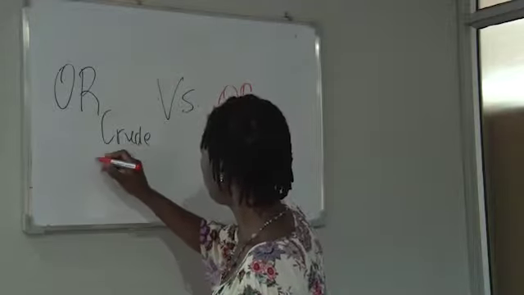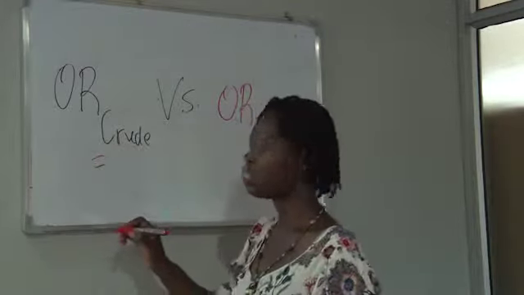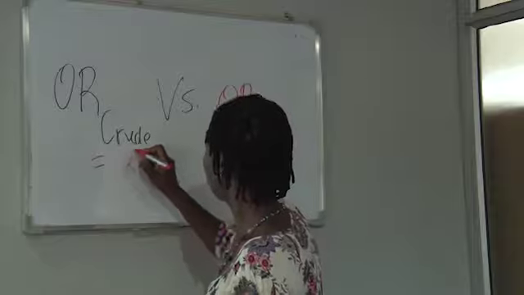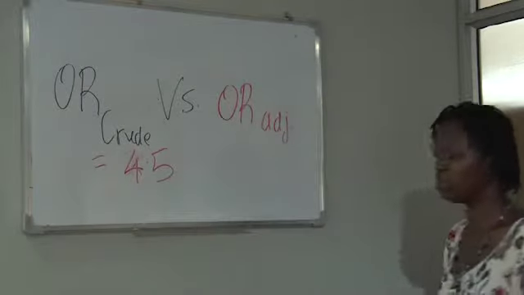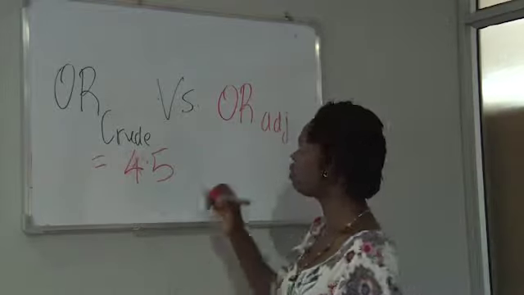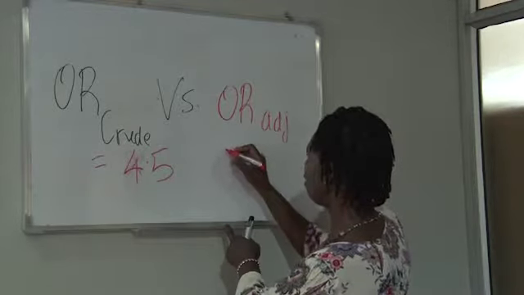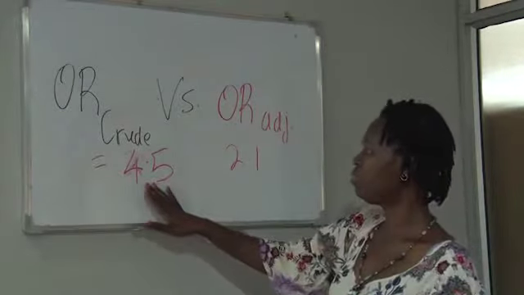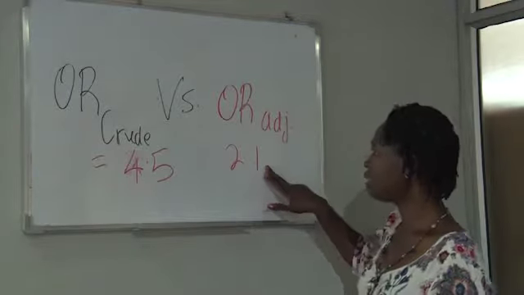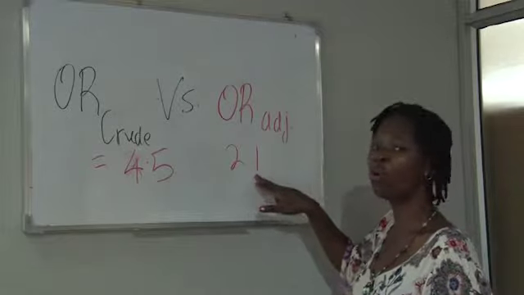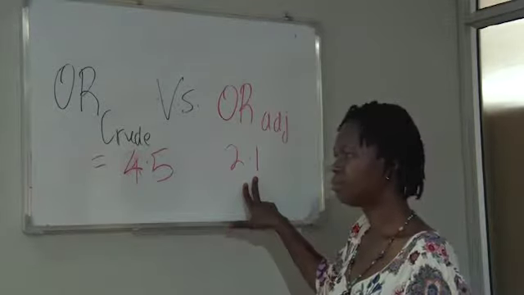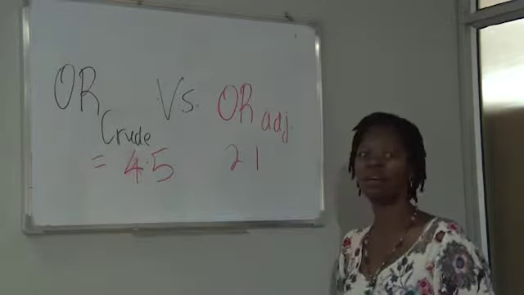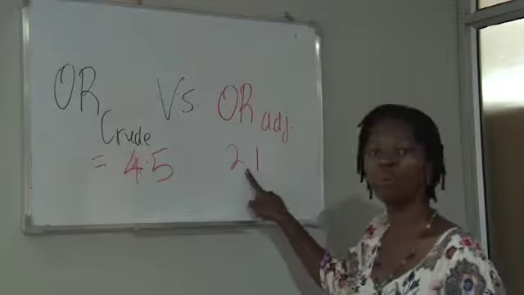let me give an example. If you have an unadjusted odds ratio of, let's see, 4.5 as the crude, and then you have the adjusted odds ratio after adjusting for confounding, and it is 2.1. Between 4.5, before it was confounded, the adjusted one, which has removed the confounding, is smaller. Okay? It means that this confounded one had exaggerated the odds ratio. The true odds ratio is 2.1.